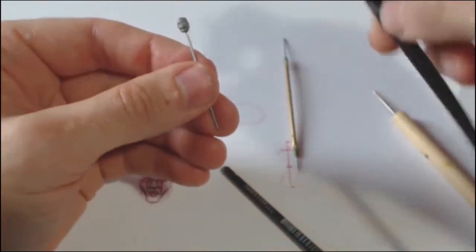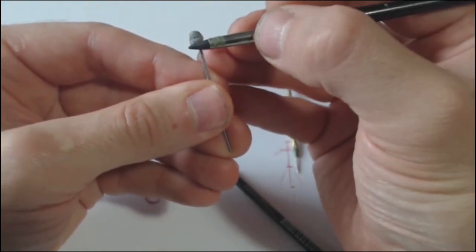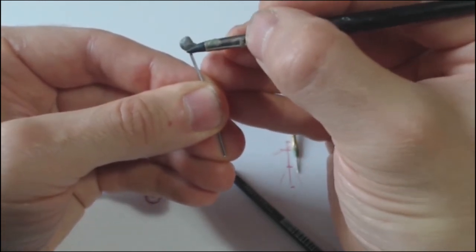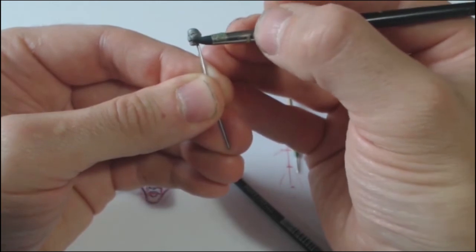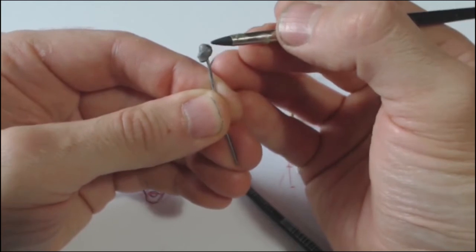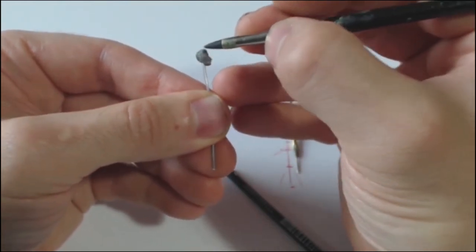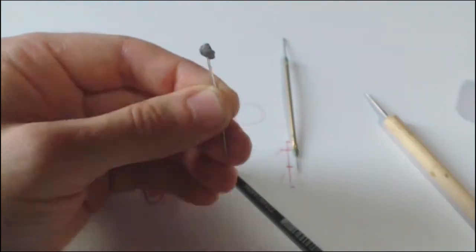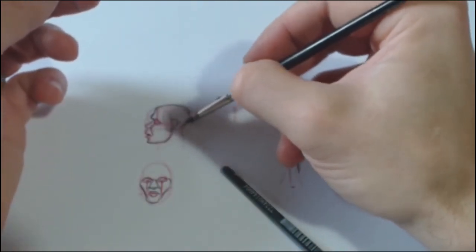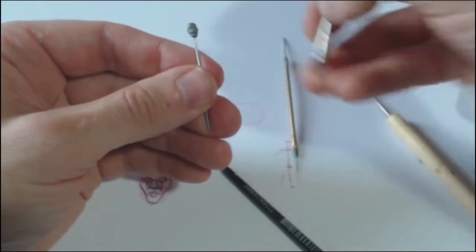So you might want to use a round tool here to press in the cheeks, just sort of rolling up either side there to give more pronounced cheekbones, take some of the chubbiness out of the sides of the jawline here. Roll down either side of the eyes to give that very pronounced bit of bone that runs from the eyes to the ear here. Sometimes that's very pronounced. You can roll that in.